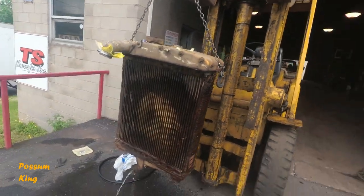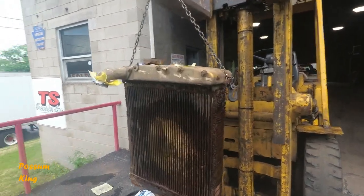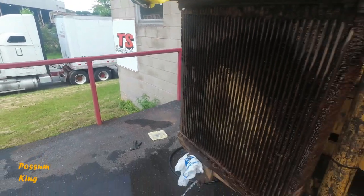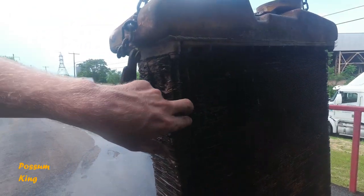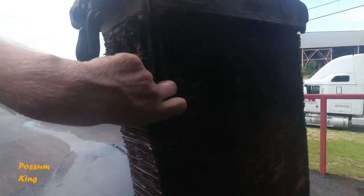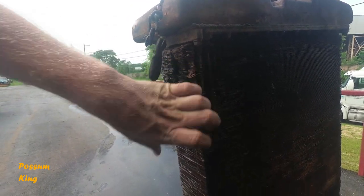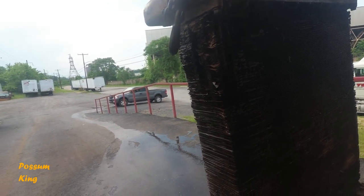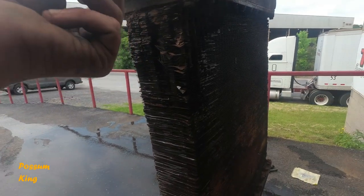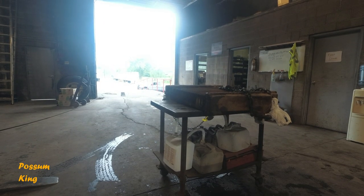Sitting down here in the shop with this radiator, and got it sitting here on the forklift chained up, blocked it off. And I filled it with water and found our leaks. And I hit it with the hose in here and just started tearing these fins out. It's so rotted. So all of these cores are pretty much junk. To get back in there, we're going to tear them out. So we're going to tear this whole corner out. Solder it up to see if we can't fix it. It's pretty much shot, but... it's like an operating table for hearts.